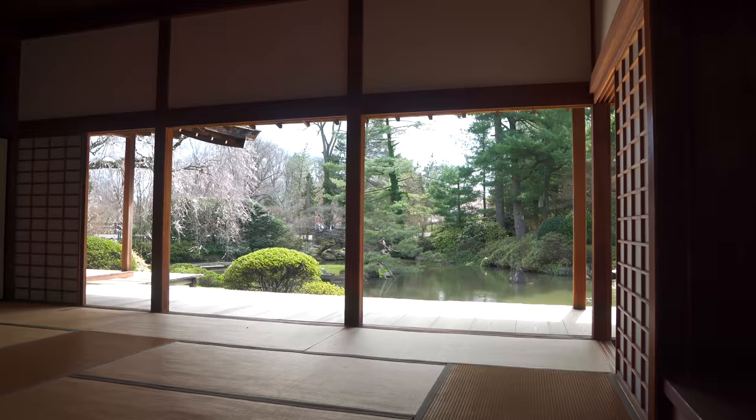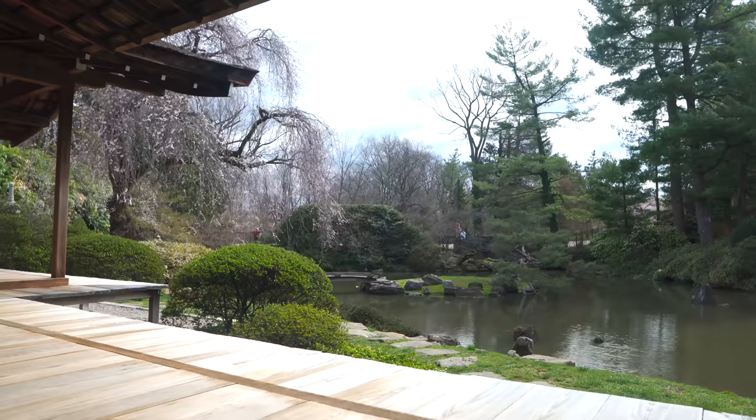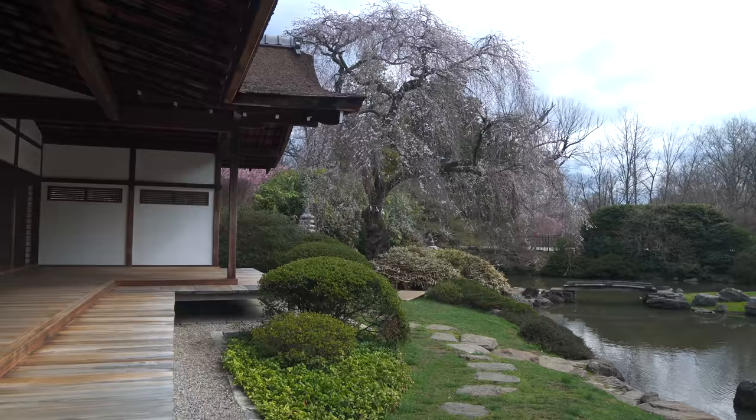But the idea is that all of the elements are here, in the same way that in a dry garden where it's just gravel and a few stones, all of those ideas are still there. We're just representing it with more pieces. The other element too is that it's meticulously kept up. Even the way the water is placed, or how odd that tree might look, even the growth structures have some meaning or something interesting to look at.